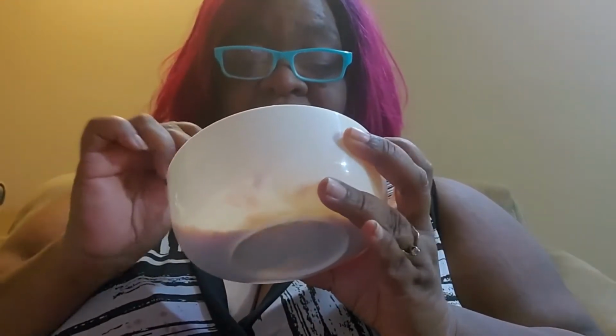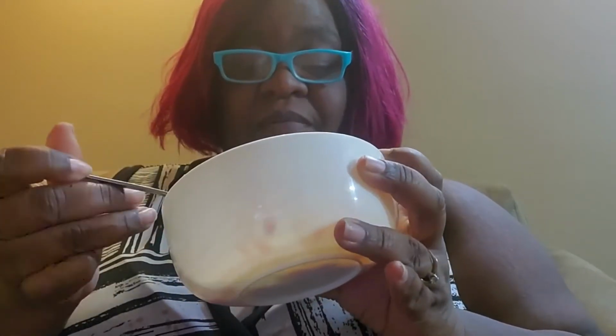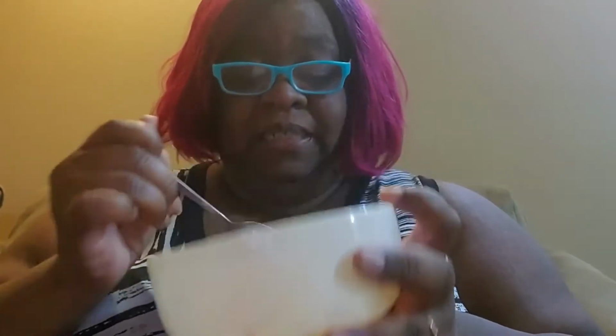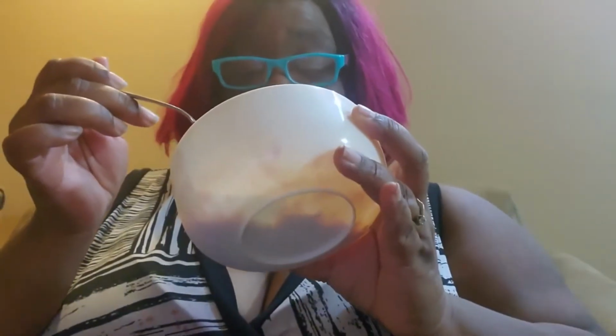I could see it would be good if it was blended. So maybe if I blend it, freeze it and then blend it and then make it into an ice cream, because it still has like banana chunks. I don't know how it got into the thing as chunks, as we saw it squeeze on out. But I'm gonna say it's an epic fail because it didn't do what I thought it was gonna do.